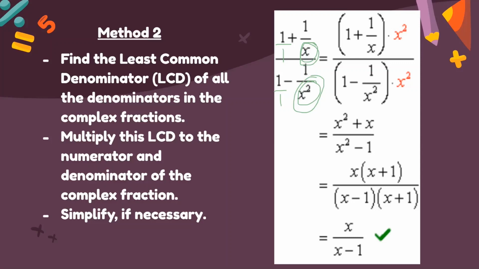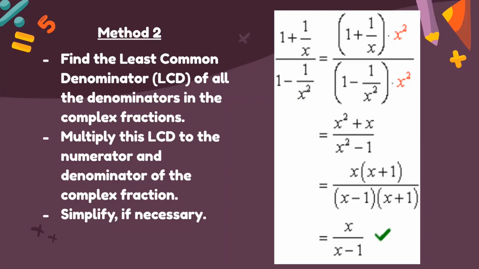Remember, when we were working with the greatest common factor, the GCF, you always pick the variable with the lowest exponent. That is not the same thing as the LCD. So your GCF is not the same thing as your LCD. In your GCF, you pick the variable with the lowest exponent, but for your LCD, if you are working with the same variable but different exponents, you pick the variable with the highest exponent. That's your LCD. And once you figure out the LCD, you multiply.